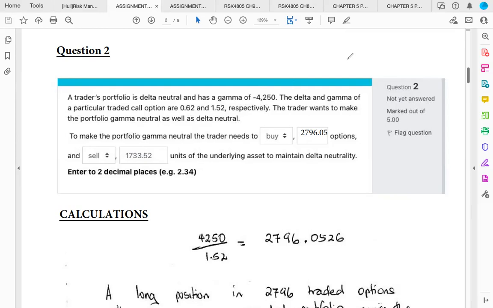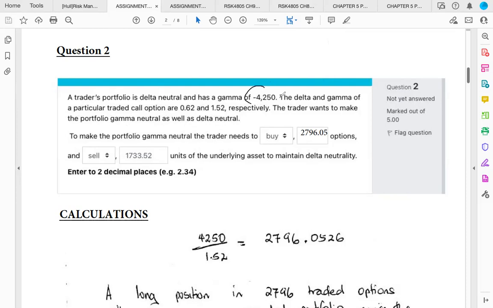So far I've explained what a delta neutral portfolio is, and I've explained what a gamma neutral portfolio is. And I've also explained what delta is, and what gamma is. Delta is the change in the value of the portfolio for a change in the value of the underlying asset. Gamma is the change in the value of the delta for a change in the value of the underlying asset. I've explained that a delta neutral portfolio is a portfolio such that small changes in the price of the underlying asset will not affect the value of our portfolio. I've explained that a gamma neutral portfolio is a portfolio such that changes in the price of the underlying asset will not affect our delta, like our delta will remain the same. But so far, I haven't actually explained how to make a portfolio gamma neutral and how to make it delta neutral. So I now want to talk about that, okay?